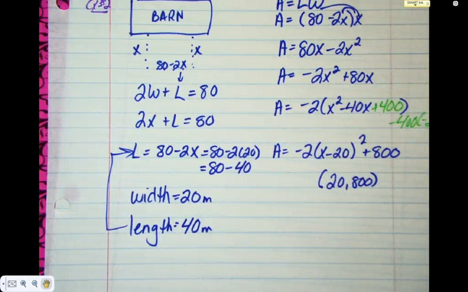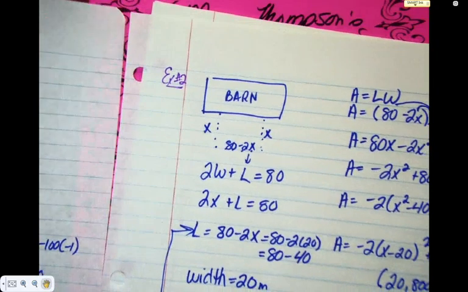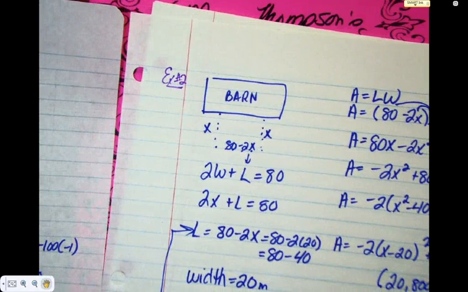Could we have done it with the spreadsheet and guess and check? Absolutely. But this will work for any kind of numbers, and it doesn't matter how big the numbers are. Put the questions side by side. Can you see a similarity? Okay. All the questions that are dimensions are going to work like this. Just the number of sides is going to change, and the amount of fencing is going to change, or the amount of siding that we have.